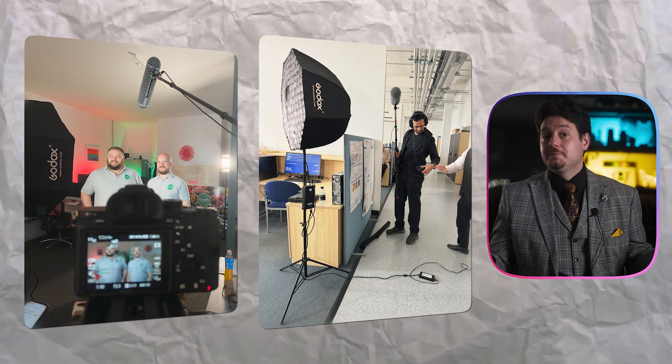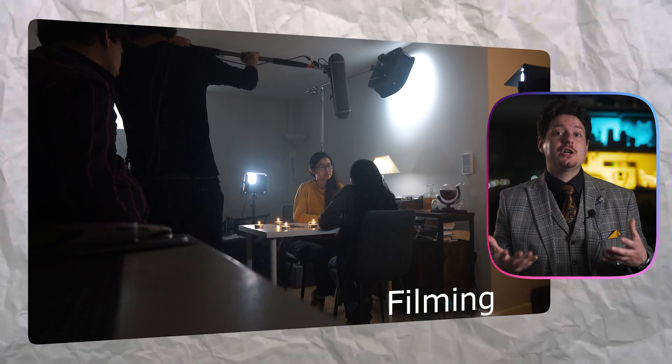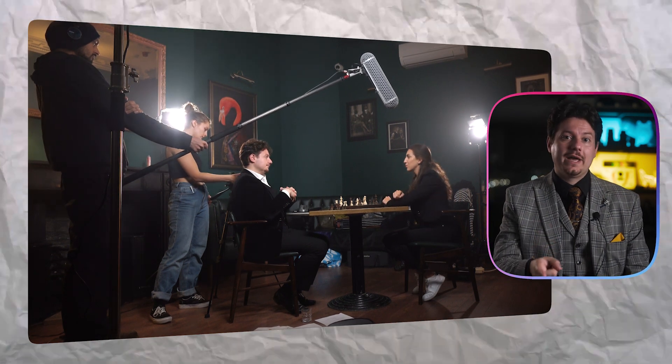Accompanying the visuals is the sound — the final cog that fits into the production process. Depending on what is needed, it can be incredibly flexible to capture; however, it can be just as easy to ruin. There needs to be a fine balance in how to record sound effectively while on set, as there is no substitute for bad sound. There is the possibility of recording audio using lavalier mics, shotgun mics on top of the camera, or mics on the boom pole, giving the editor different options during post-production. The boom operator must be aware of the camera's frame — present in the location but invisible, capturing audio as cleanly as possible without getting in the way of the crew and the client.